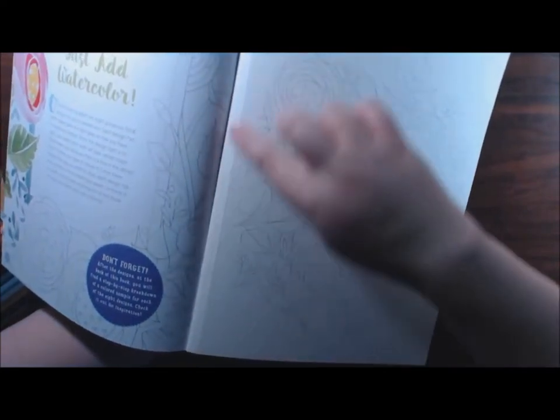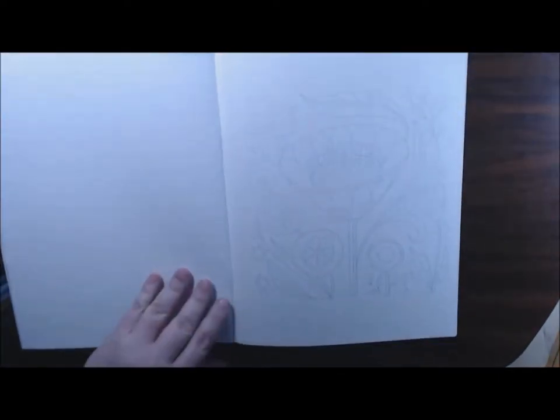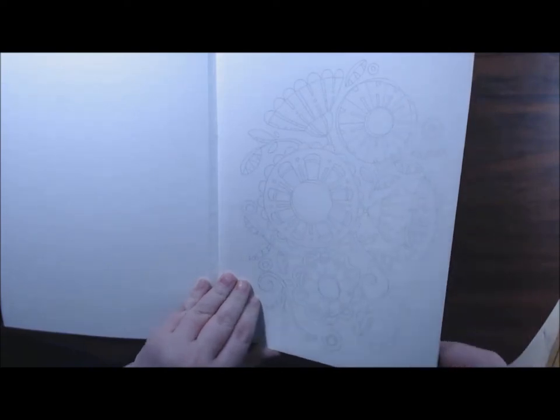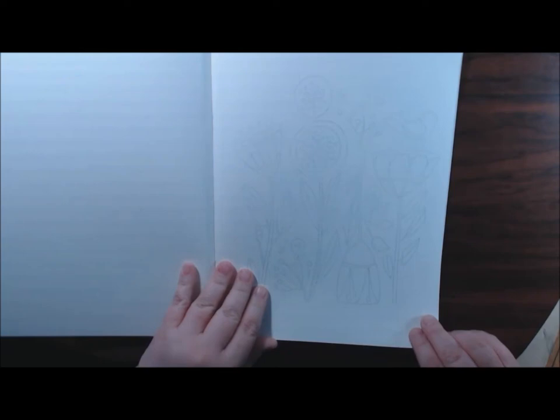They're really nicely perforated, single-sided. This book has lovely quotes in them. Let me flip a little — that's the cover picture. These would be so nice to watercolor in and frame them for gifts. 'Be Happy' — my aunt's a beekeeper, she would love that one. And this one is just random flowers — it'd be really pretty in a little girl's room or somewhere nice like that.